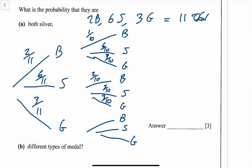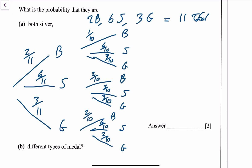If you pulled out a gold, let's make this a wee bit tighter, that's an absolute mess. We had bronze, silver, and gold. It's even worse. And so you pulled out a gold, you're down to now 2 out of 10 gold. Then you've got 6 out of 10 silver and 2 out of 10 bronze.